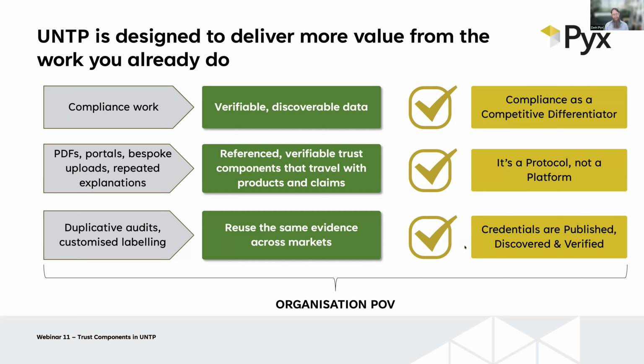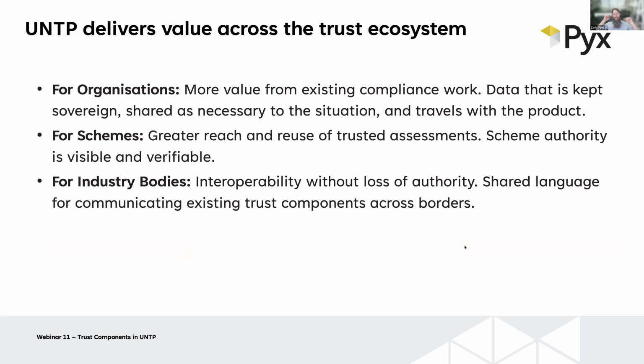And then those credentials that you decide to share are published and discovered and verified so that your customers and their customers and their customers can discover the information that you publish about your products and facilities. So we want to make sure that you can reuse the same evidence across markets. So it delivers value across the trust ecosystem, more value from existing compliance work so that you don't have to duplicate work.